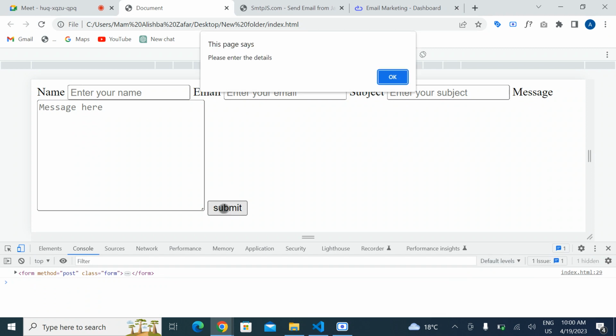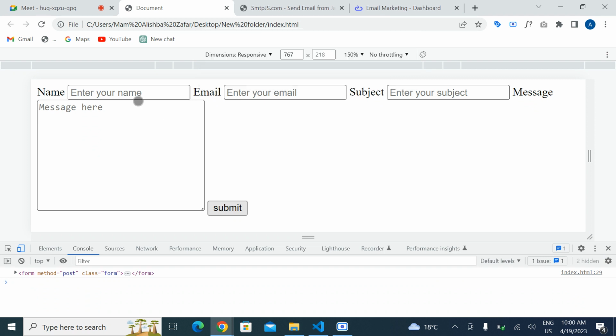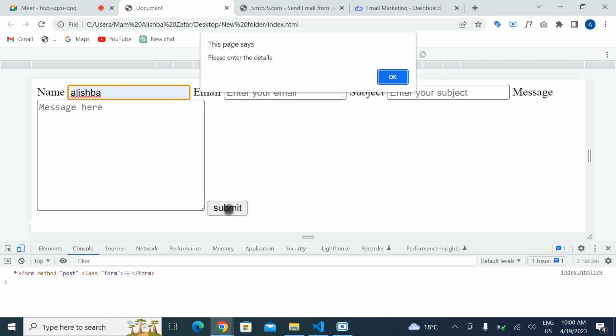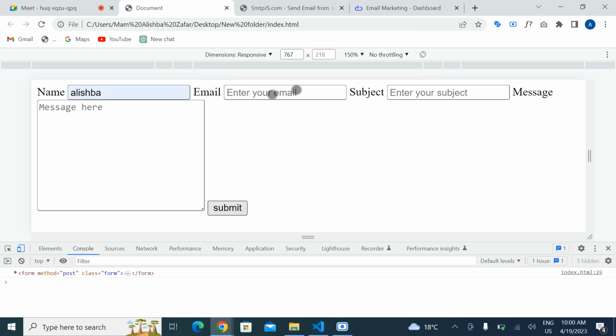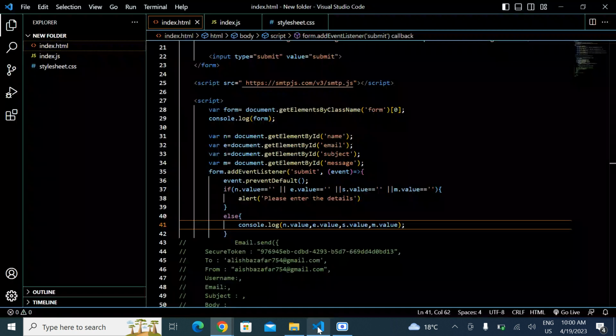My else statement is not working where my if condition is true, so I have to first give the name, but again it says enter details. When I write everything, my subject here, and let's say my message is anything, when I submit it, now it is working. I'm getting my values of all of these things.